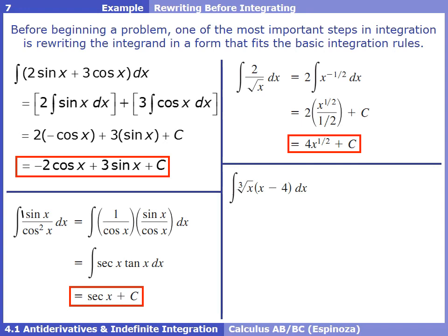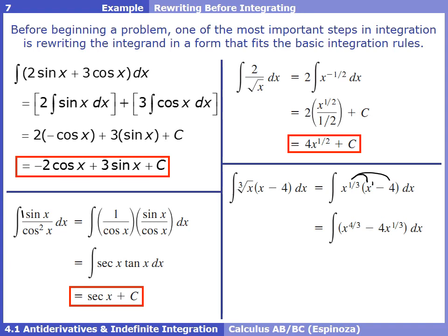In this last example, just yet another reminder that we need to take those roots that we're going to see from time to time in problems and change them to powers. In this case, we'll change the cubic root to a 1/3 power, and since that x to the 1/3 power is outside of x minus 4, and there is no power on that parentheses, we can go ahead and distribute to both of those terms. X to the 1/3 times x, we would add the powers. This is an invisible power of 1. So 1 plus 1/3 is 4/3. And then, of course, 4 times x to the 1/3 is just 4x to the 1/3.